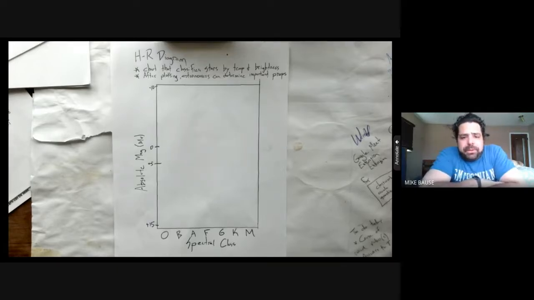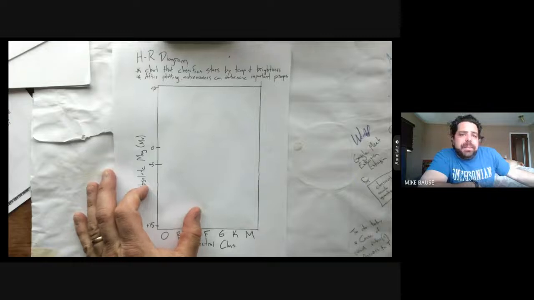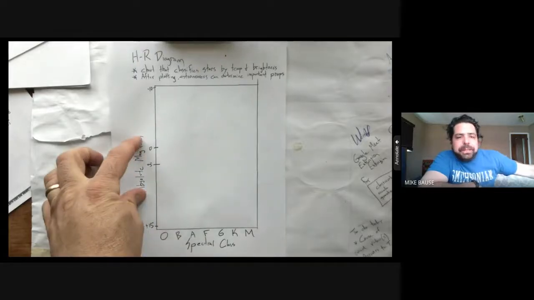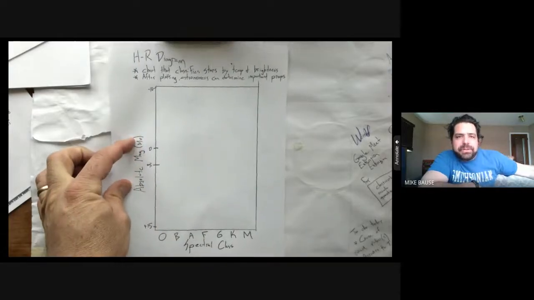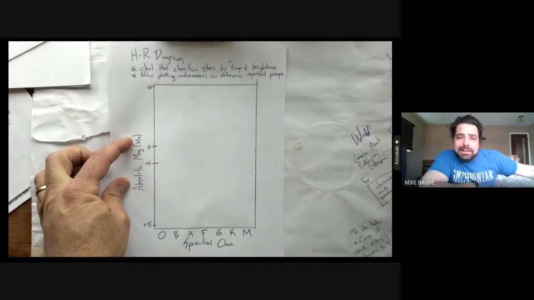So there are a couple things that are a little bit confusing on this. First off is there's actually two y-axes and there's actually two x-axes. So the first y-axis I have is absolute magnitude over here. And if you guys remember, absolute magnitude is basically, how bright does a star appear if it were 32.6 light years away? Okay, so this is a more accurate way to recognize the brightness of a star. All right, so most people refer to this as like the true brightness of a star.